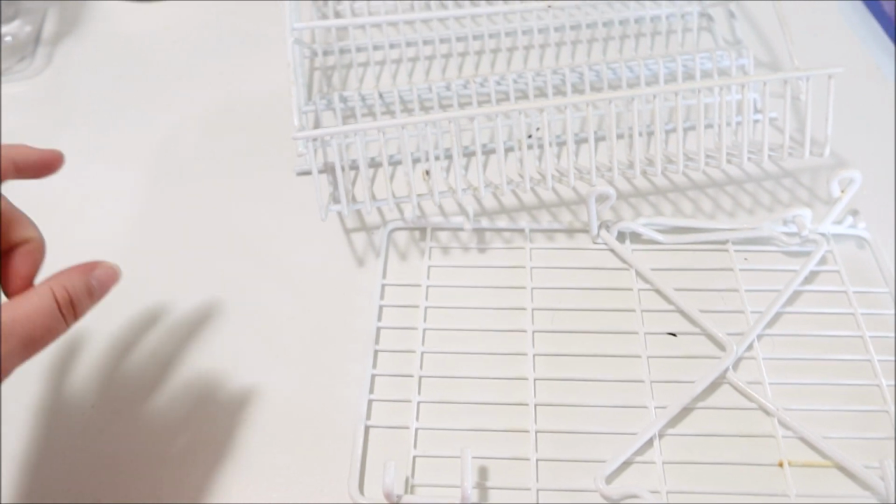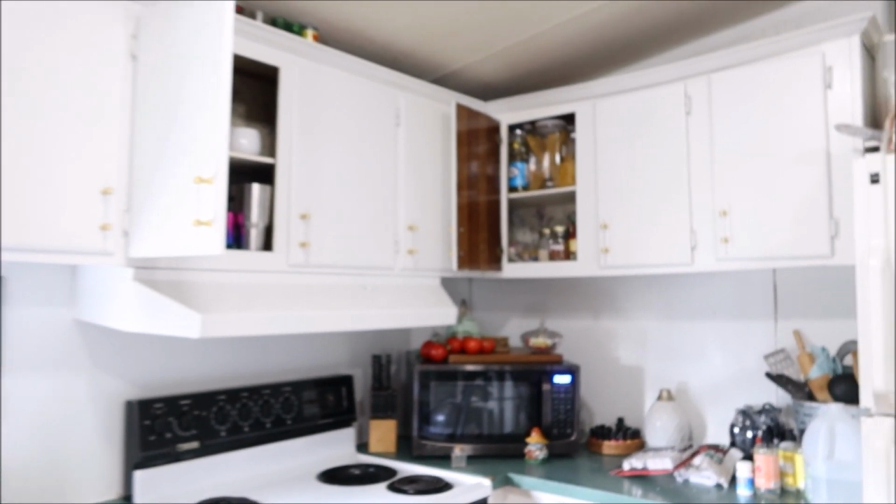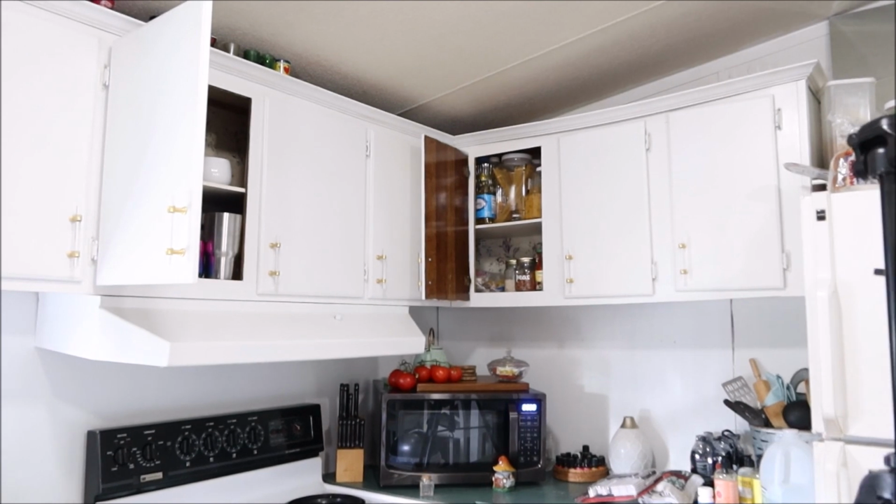I'm going to hang on to them and put them in my office just in case I need them in the future. I don't want to have to go out and buy new ones when I already have them here. But it's nice that they are out of the cabinets and out of the way, and hopefully I won't need them after a while. That would be good.